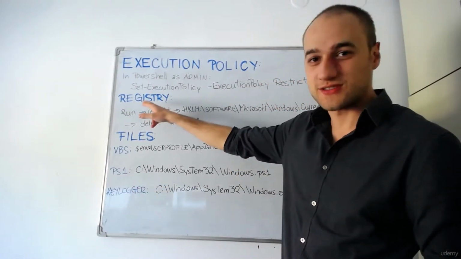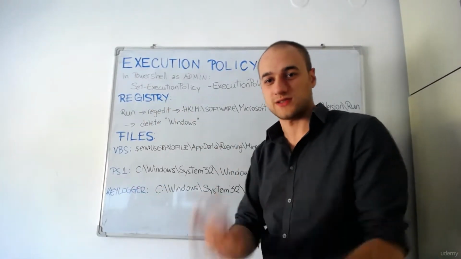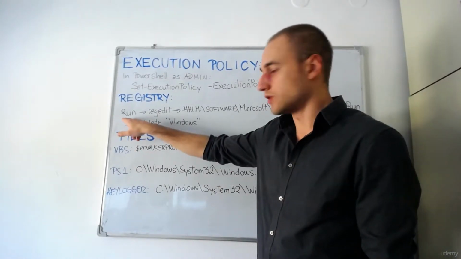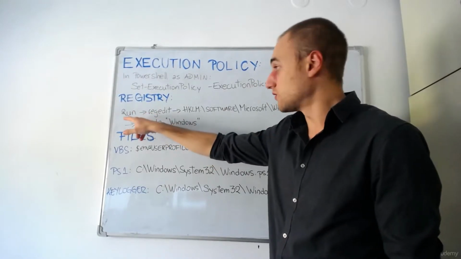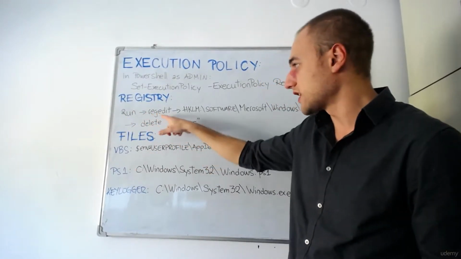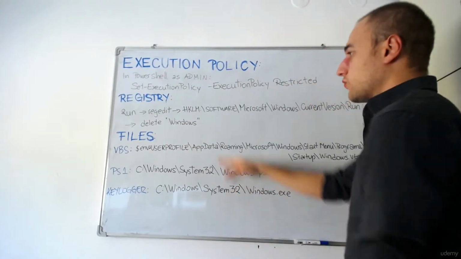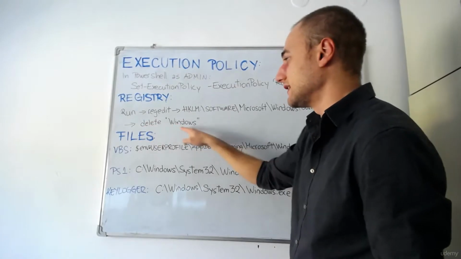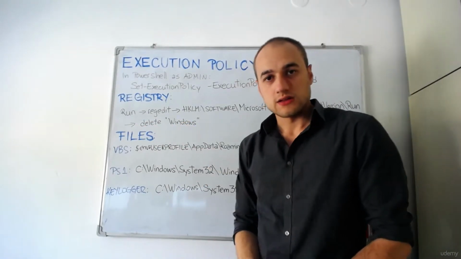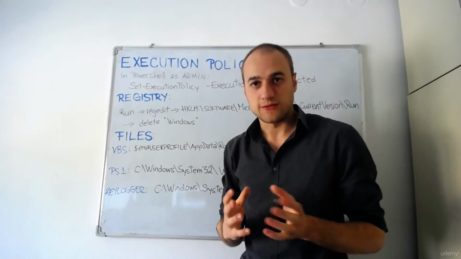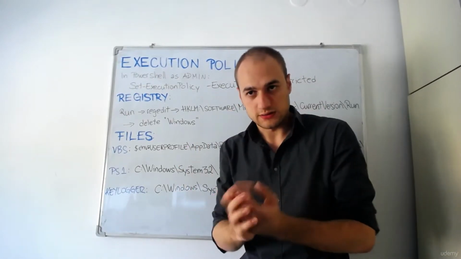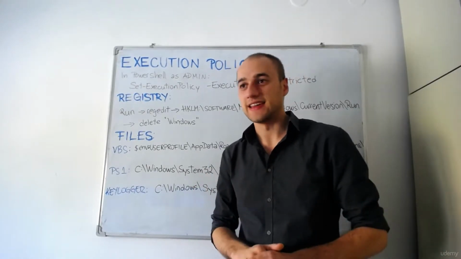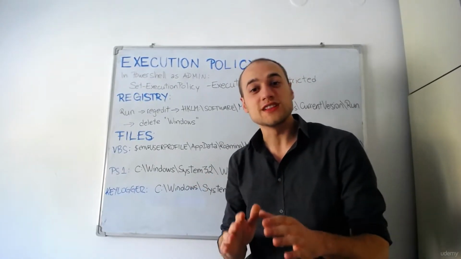You need to edit the registry and remove the keylogger from startup completely. In order to do that, you need to go to Start, Run, and in Run type in regedit, and then navigate over to this path in regedit and delete the Windows entry there. The name that I've set for the keylogger was Windows. Delete that. Do not delete anything else in the Windows registry. That would be really bad.